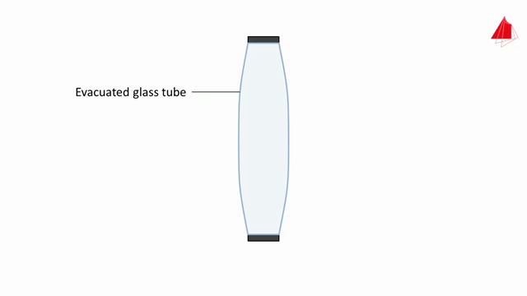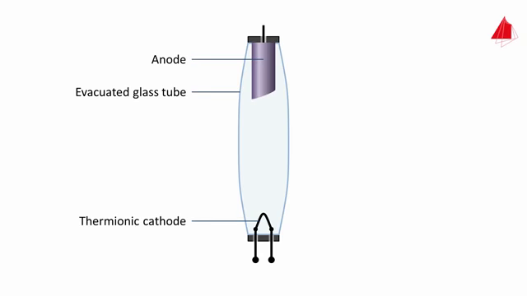But how are X-rays actually produced? They are generated in a so-called X-ray tube. To build an X-ray tube, first of all a thin-walled glass tube with a high vacuum within is needed. In the lower part of the tube, a V-shaped wire made of tungsten is positioned. This is the so-called thermionic cathode. A cylinder with an inclined end face is located in the upper part of the tube. This cylinder is the anode. It is made of a refractory metal that conducts the heat well.